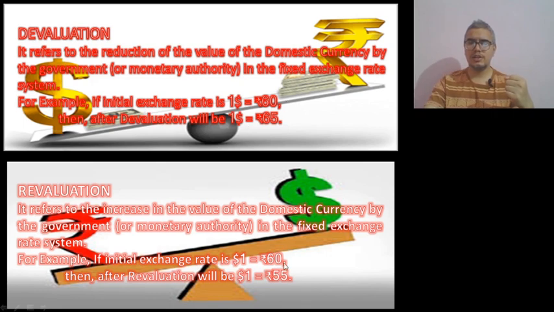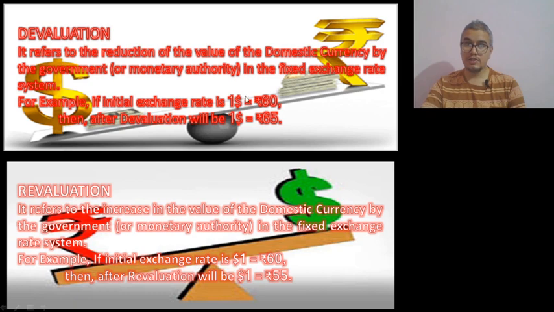Okay, now the value of rupee has increased after revaluation, so we have to give less rupees against each dollar. So here we have treated rupee given 55 rupees against each dollar. It may take any value below rupee 60, then it will be treated as revaluation. In case of revaluation, we have to give less amount of domestic currency against each unit of foreign currency. That is, less unit of Indian rupee against each unit of US dollar.